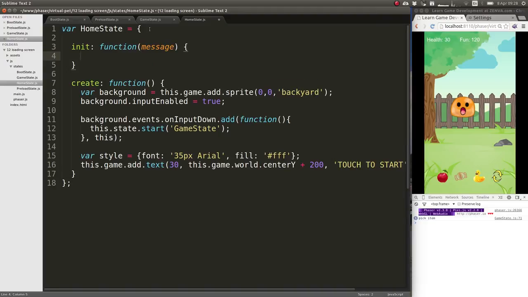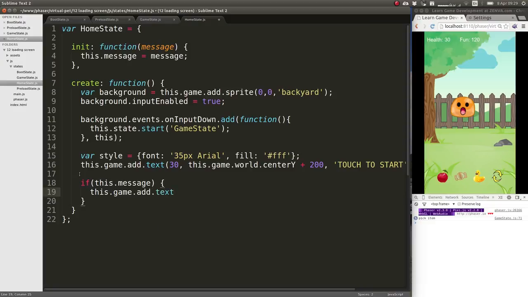If you pass a parameter when you start a state, and there's other options you have to pass as well, you can pass variables and then have them in your state. So for example, from game state, I can pass in a message that says game over, and then when home state is shown again, it will say game over. So I'm going to store that in this.message, whatever message comes in. And then if there happens to be a message, which there might not be, if there's a message, then show that message.